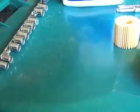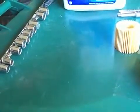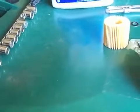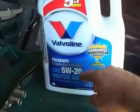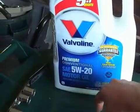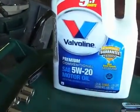Hey guys, today I'm going to show you how to change the oil on a Scion XD. The parts you're going to need are, obviously, motor oil. Recommended weight is 5W20 and you're going to need 4.4 quarts of that.